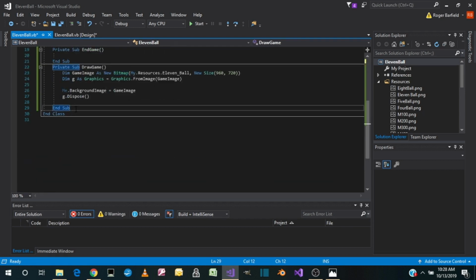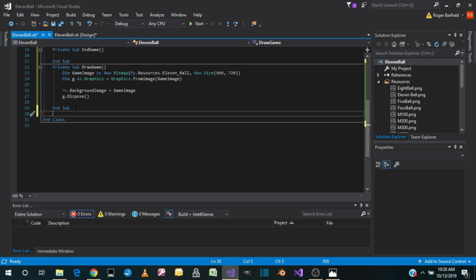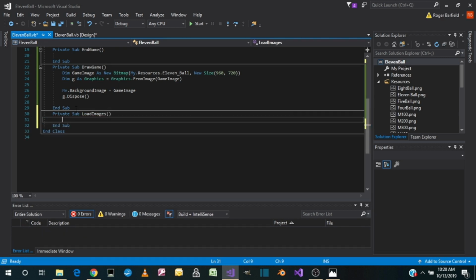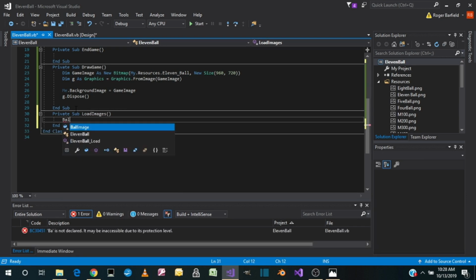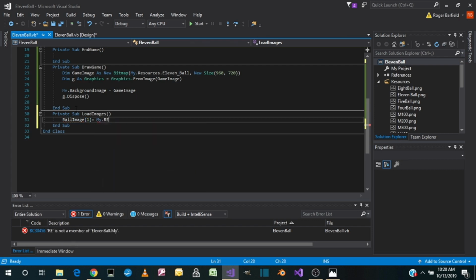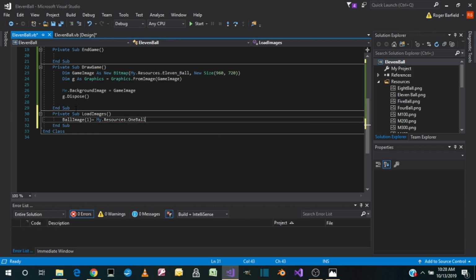Now we need to load our ball images, so let's create a new sub. We'll just say load images. Let's just load one right now: my dot resources dot, and it's index 1, so we'll put the one ball in there.